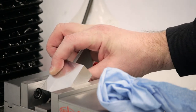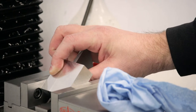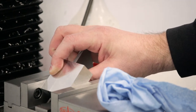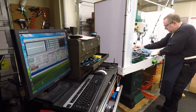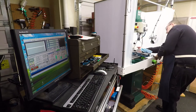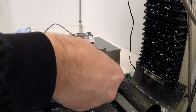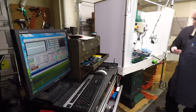There it goes. And there we are, exactly against the angle blocks. Parallels are not needed, they were just to hold it up, so the fact they're not tight isn't an issue.